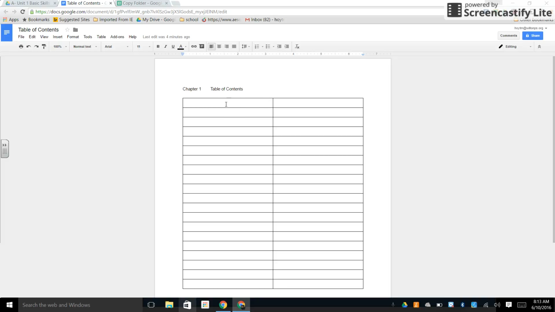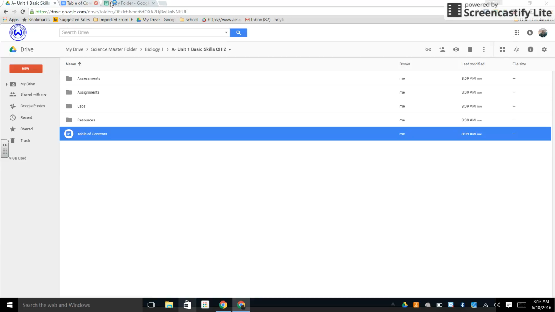On the left-hand side here, we're going to put a picture of the image itself of the document, and on the right-hand side here, we're going to put a hyperlink for that document. So if you forget the title name, or the description or something along those lines, you can just simply look at the picture and you can click on it and that will bring you directly to the document, or you can click on the hyperlink and that will bring you to the document.